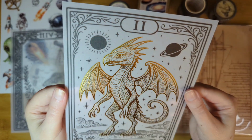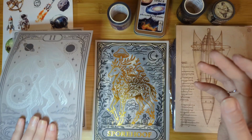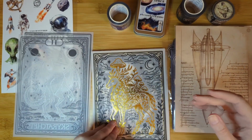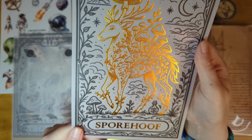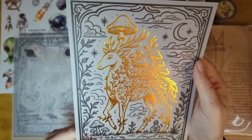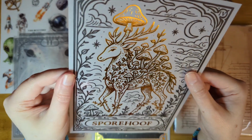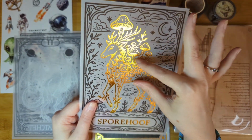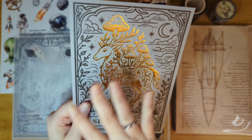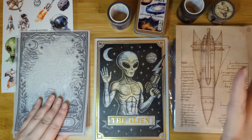Pretty much like a dinosaur dragon mix. These are so pretty. They've got Roman numerals at the top too. I don't know what all that signifies. Oh wow. This is a spore hoof. Basically a stag with a bunch of mushrooms growing out of it. I might even want to use this one in some type of fall forest spread. I feel like that might even be more fun, or bring the forest to outer space. I might do lots of whimsical things like that.